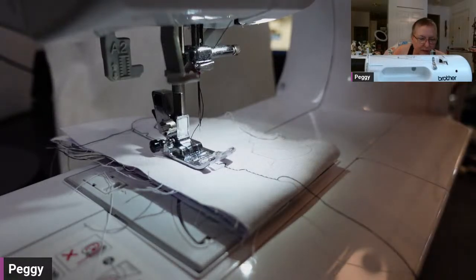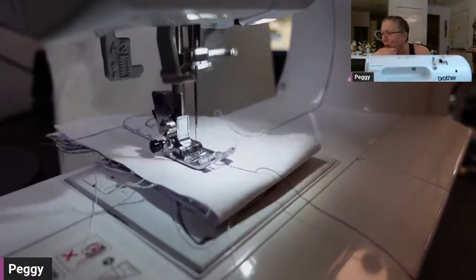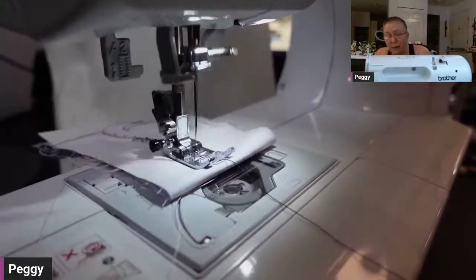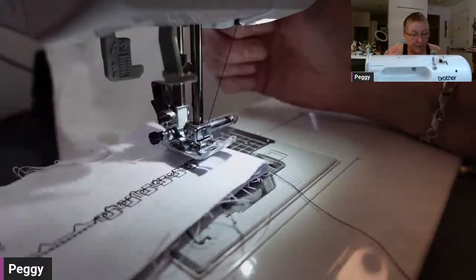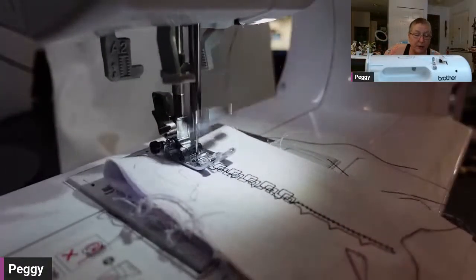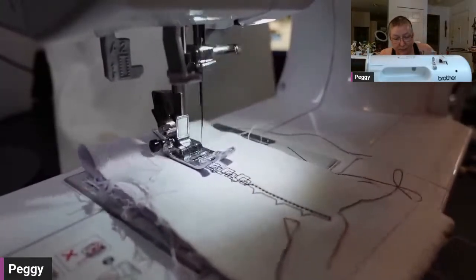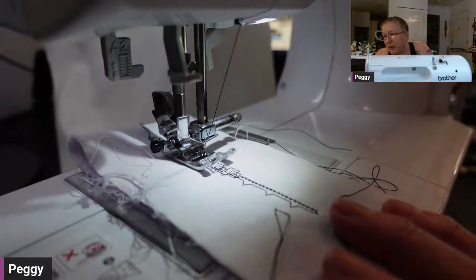Let's give it a second. No, it's not cooperating. Basically, what happens is, over time, you start smacking your needle off of something or whatever, and it starts to bend the tiniest bit, and then it can just break. You hear that occasionally. Okay. It's doing it a little bit.